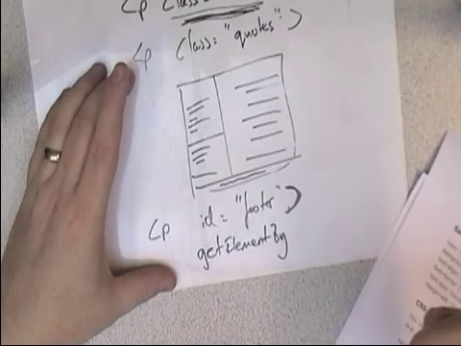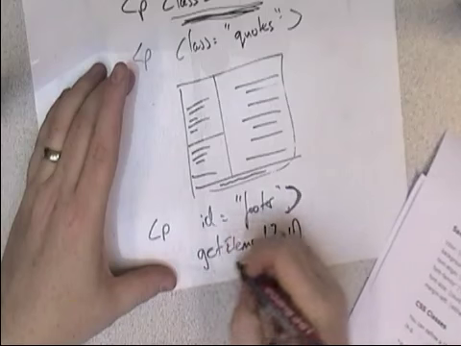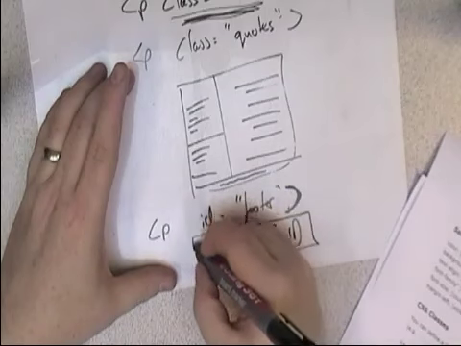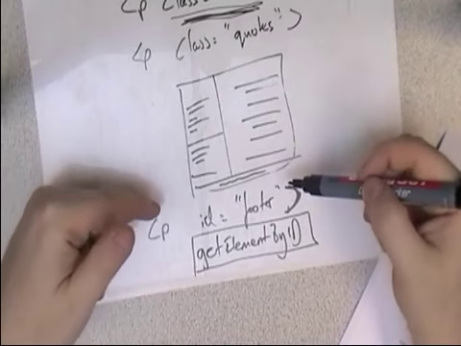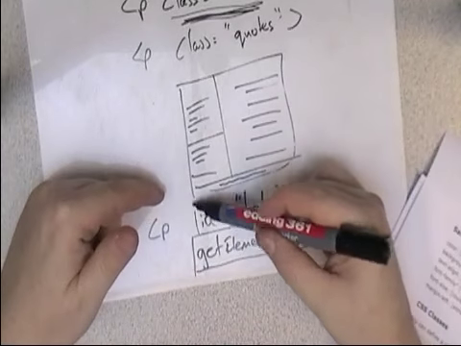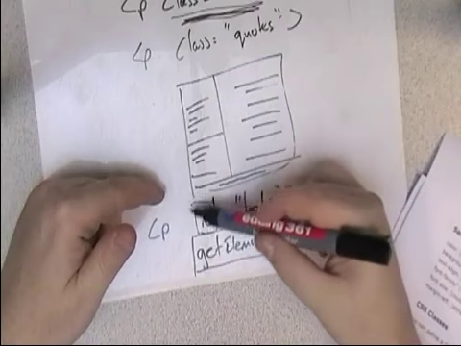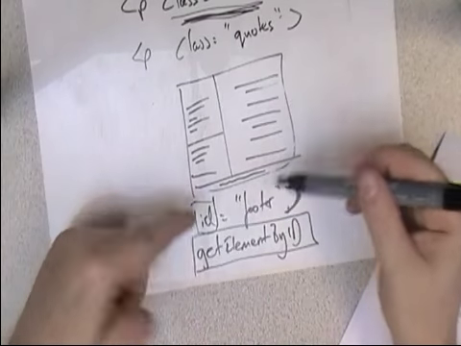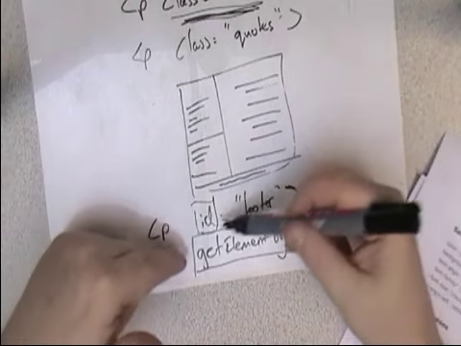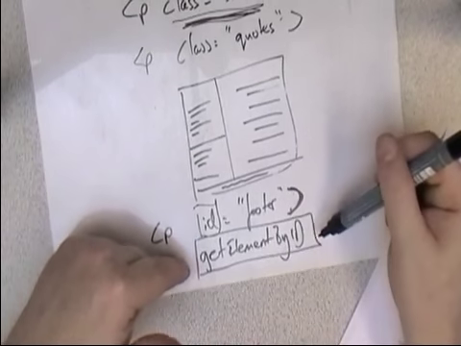ById, with capitals, is a particular function that you can run in JavaScript that will apply to a specific ID. But of course, it's got to be unique for that to happen. That's why with IDs you can only have one of them on each HTML page. You can have lots of different IDs, but you can only have the footer ID, for example, once in a web page. And it's so you can refer to it in JavaScript.